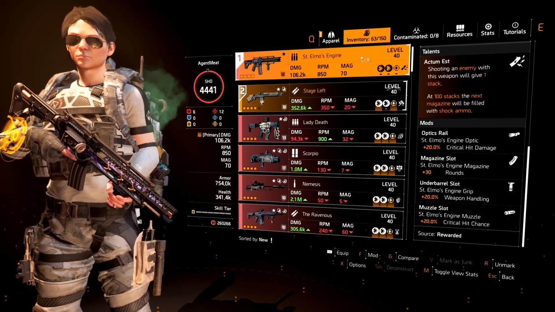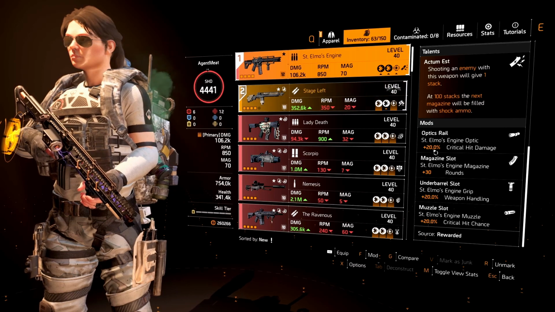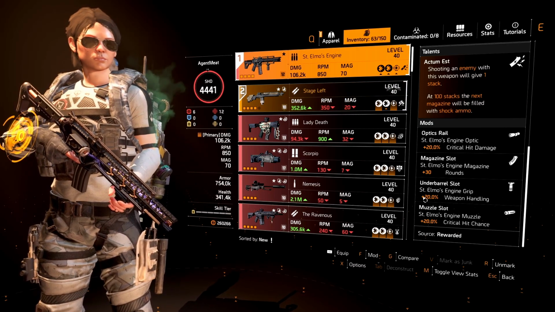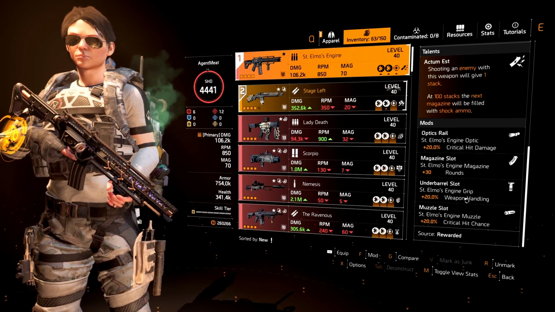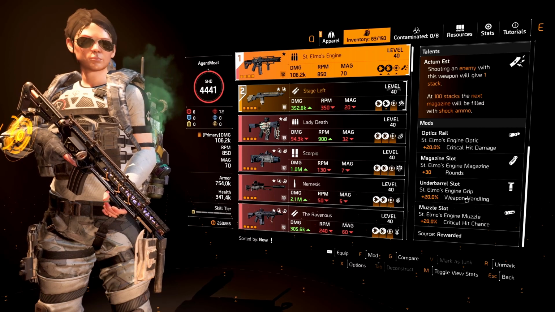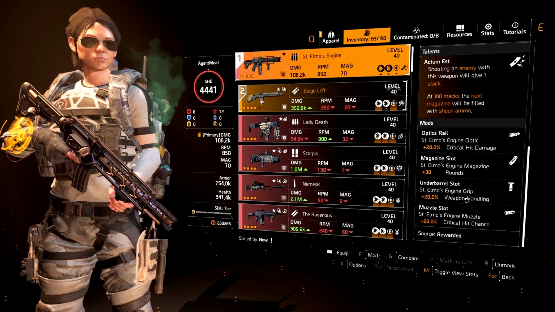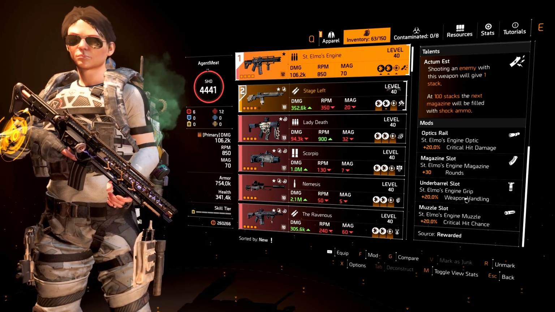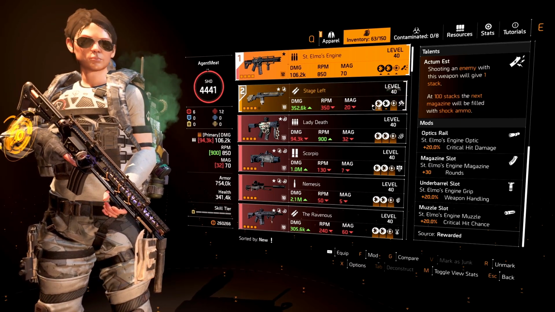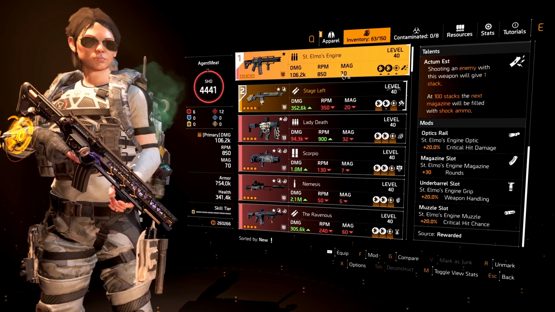The mods that St. Elmo's Engine comes with give you 20% critical hit damage, 20% critical hit chance, and 20% weapon handling. That weapon handling is not something to be ignored because it decreases your reload speed while increasing your accuracy and stability. This weapon also has a 30-round magazine, which means that your total mag capacity is 70.